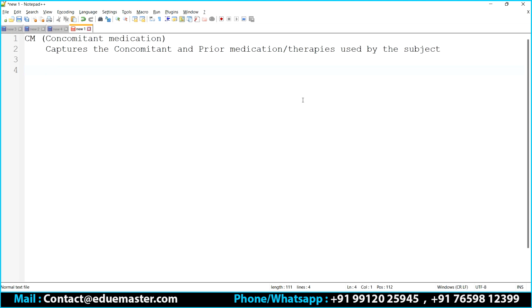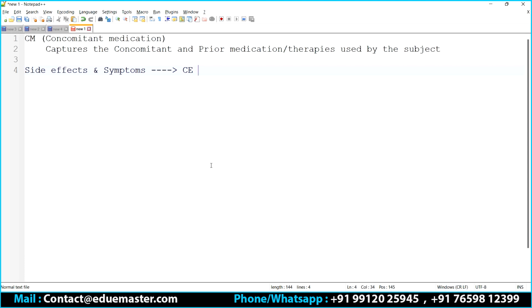See, some of your adverse event data will flow into your CM. Some of your medical history also captures your CM. But what you're talking about now is the side effects. What about the medicines taken for the side effects? Anything related to your side effects and symptoms, both of them, is going to fall under your clinical events. Right? Am I clear or not?